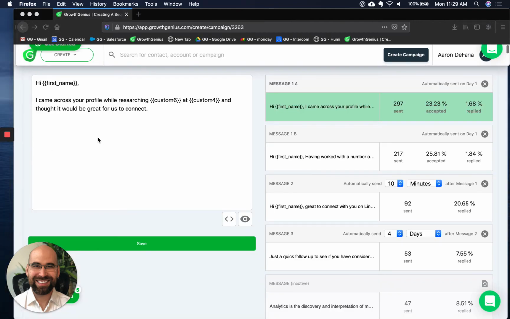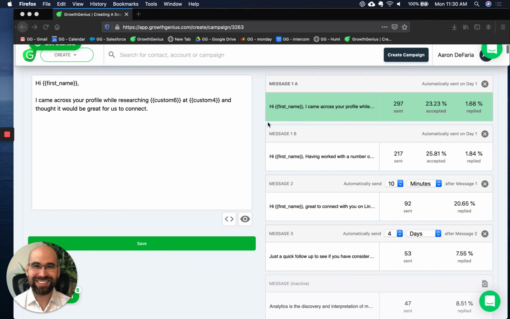Now, recall that the objective of split testing is to determine how different tactics can affect results. Once your split test is live, you are able to track its performance within the GrowthGenius app, as you'll see on the right-hand side here, with a number of metrics populating based on the campaign that was set up and the contacts that we sent our messages to. Open and accepted rates can provide an indication of the effectiveness of your subject line or hook, while the reply rates will help provide you with an indication of how effective the entire contents of the message are.